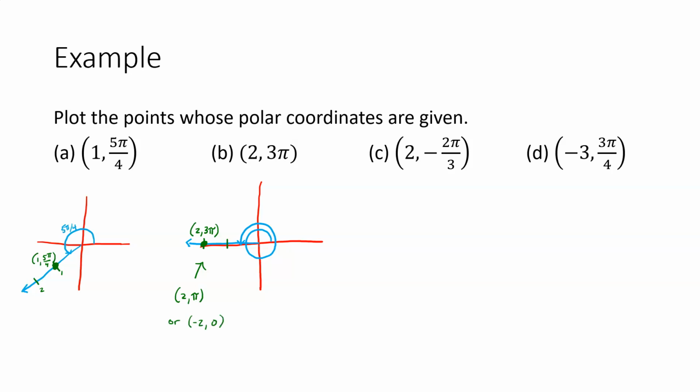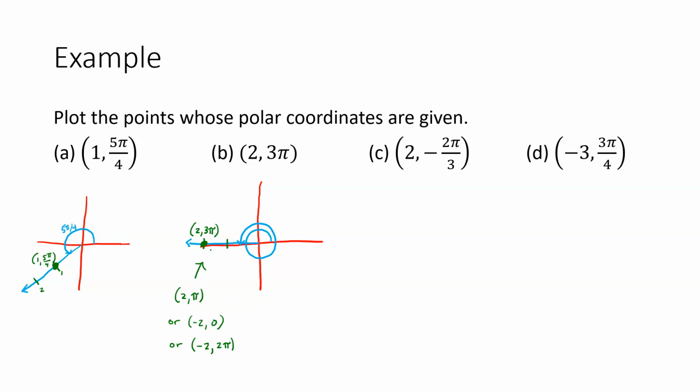So negative 2 comma 0 would land right there because it's at an angle of 0, but it's on the opposite side of that angle. What's another way we could write it? I could also write it with a negative radius, negative 2, and an angle of 2 pi, because that's going to land at the same angle as angle 0. And then a negative 2 flips it to the opposite side.